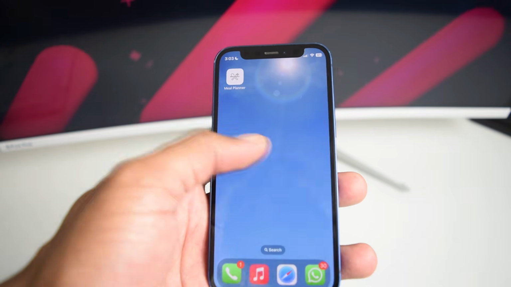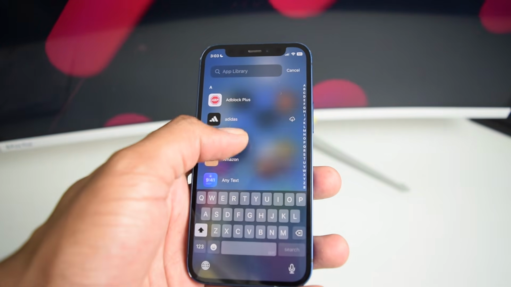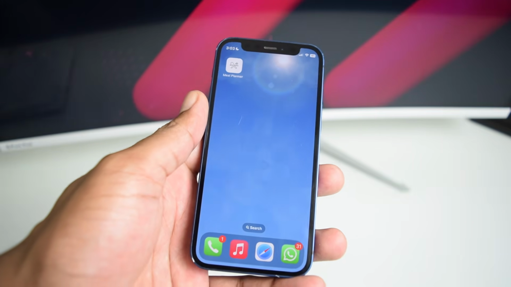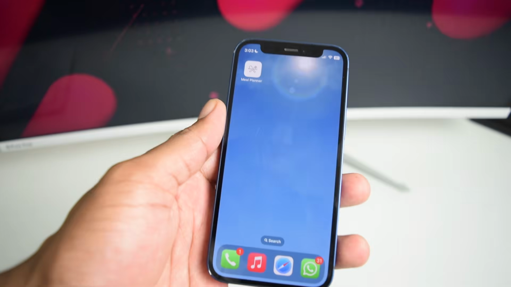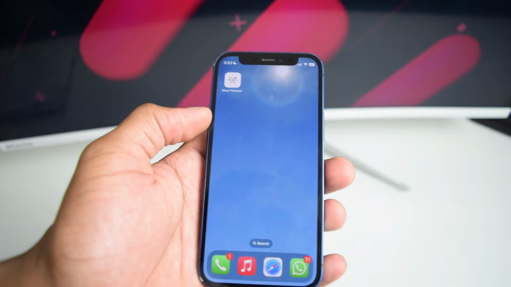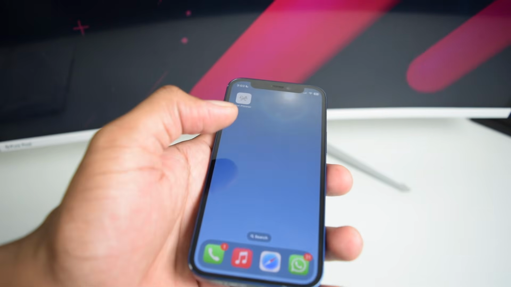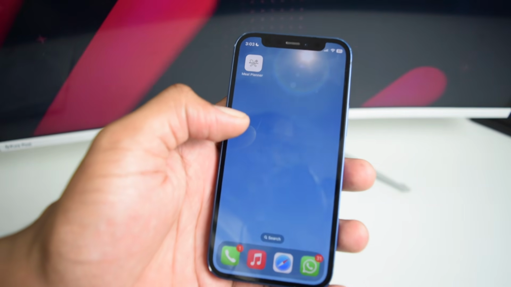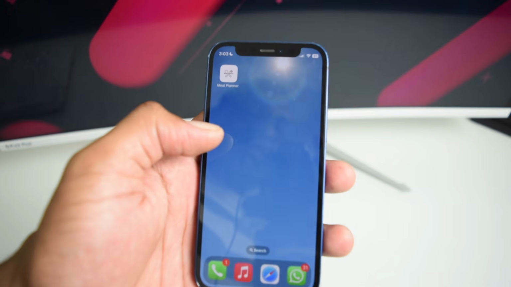So in today's video, we'll be talking about reinstalling the App Store or getting it back here into your iPhone. And do not worry, this works on any iPhone model. In my case, I've got an iPhone 12, but if you've got a different phone such as an iPhone X, 11, 13, 14, 15, or even 16, do not worry, because the steps are exactly the same.